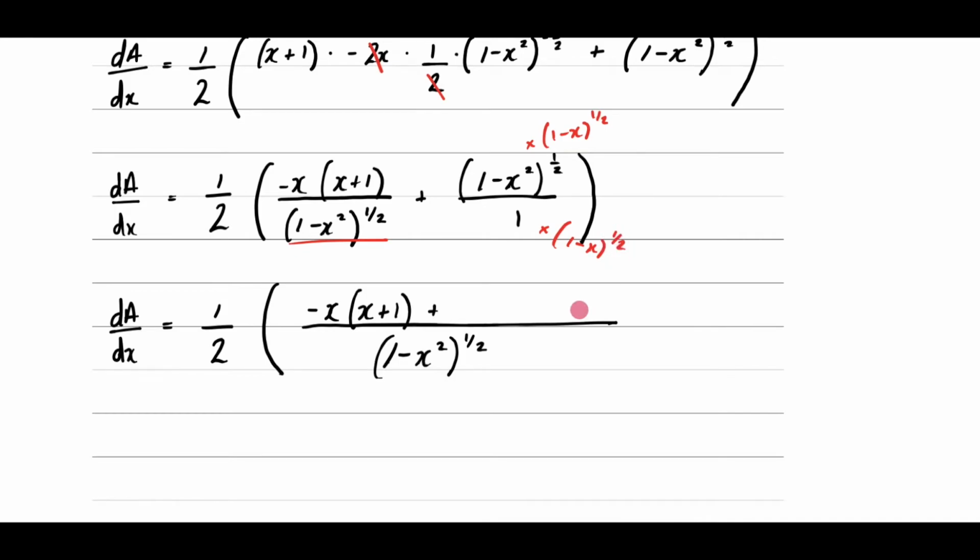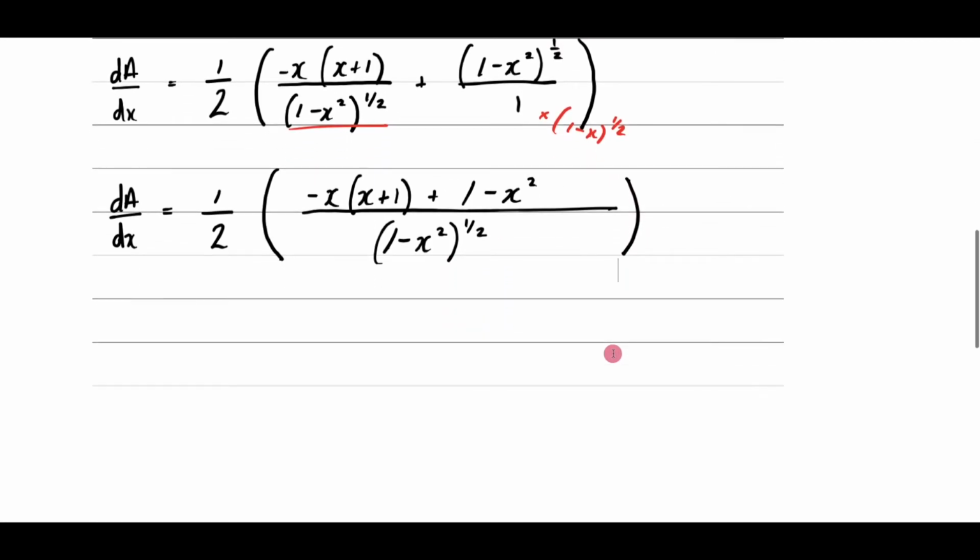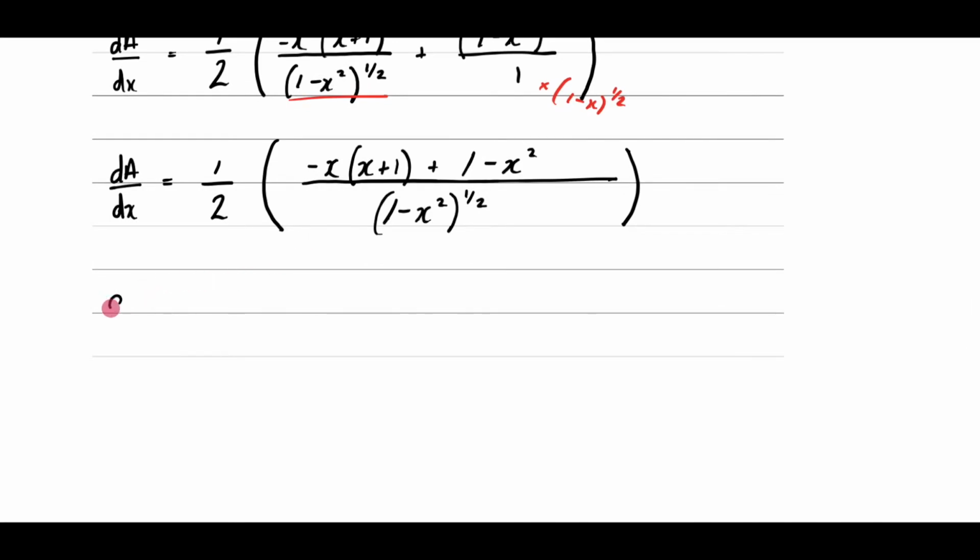When I do this one up here, what's going to happen is that my halves are just going to add on to each other. This is one of my power rules. So I'm just going to be left with 1 minus x squared. All right, this is taking some time. So let's keep on going. So let's now just clean this up.